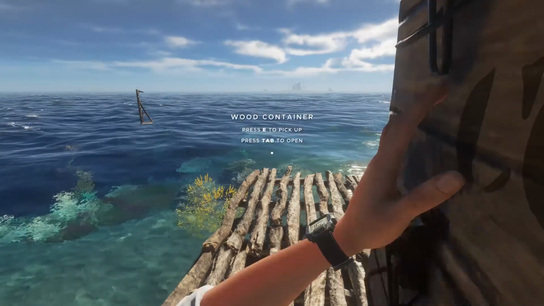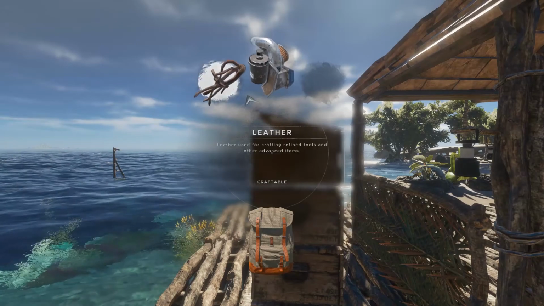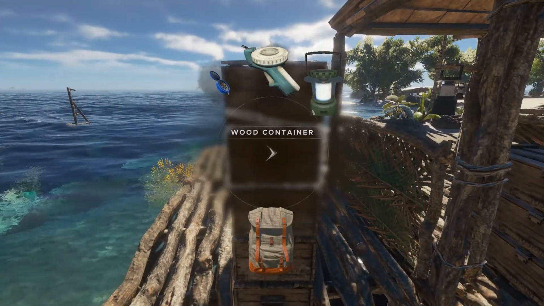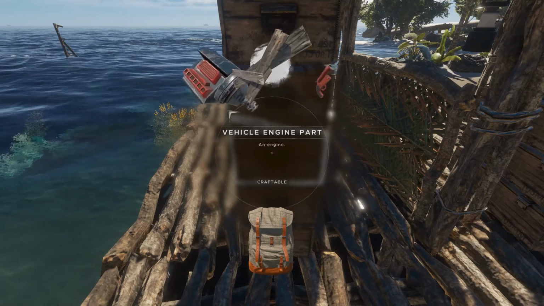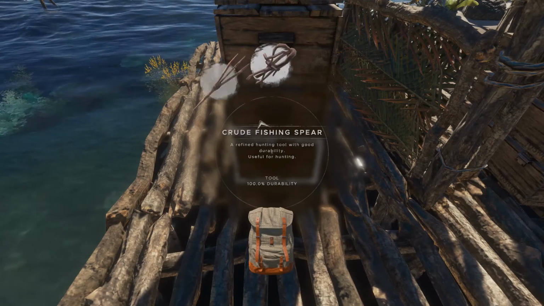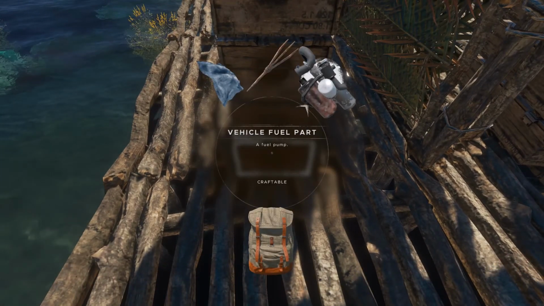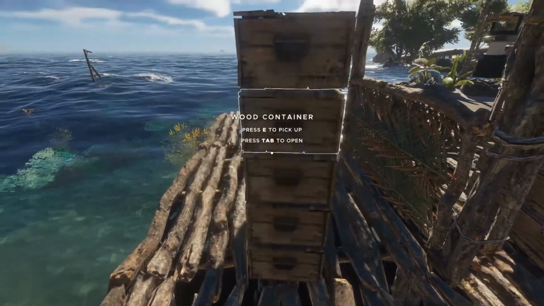So we got our containers. We'll slap the containers down and get a good look and see what's in there. So we got our filter part. One of the things I'm finding very hard to find in the game is the vehicle engine part. It seems like the vehicle engine part just isn't spawning as much as anything else. So we can get the fuels and filters and electricals. Cloth is going to be useful.